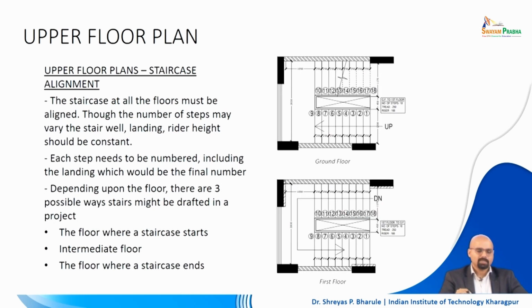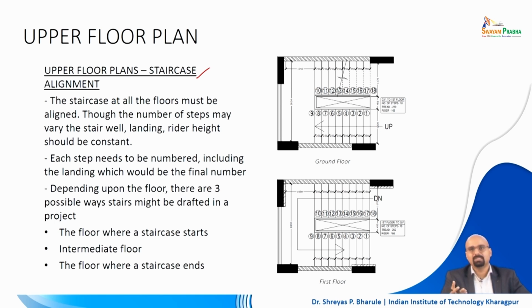Moving forward, the next important structural element and next important vertical movement element for vertical circulation is the staircase. So, the staircase needs to be perfectly aligned with the lower floor plan, that is a thumb rule. If the staircase of the lower floor plan has moved on an upper floor plan, that is something odd, that is not to be done, that is something which rarely happens. Only if there are very high order design liberties being taken, and only in that case, you will see a staircase shifting a little bit on the upper floor plans.